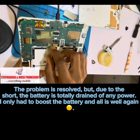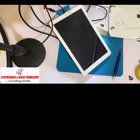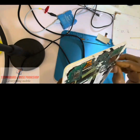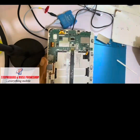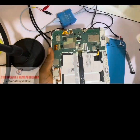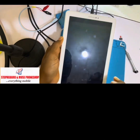The problem is resolved, but, due to the short, the battery is totally drained of any power. I only had to boost the battery and all is well again. All good.